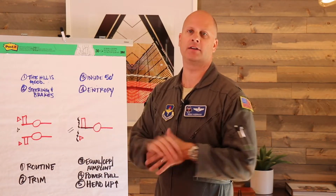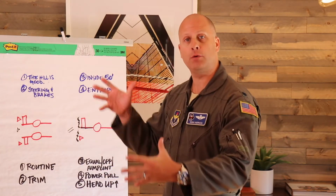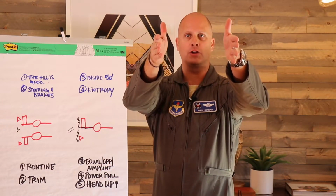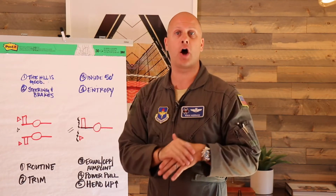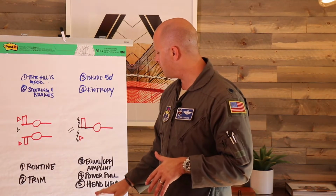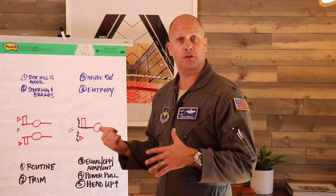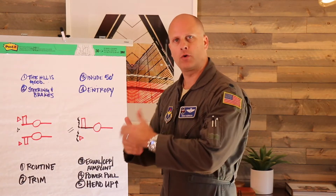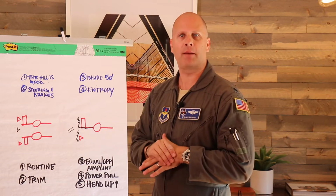And the last thing I talk about in the how to land section is your heads up. Get out of the HUD. So inside 20 feet, we should have the airplane trimmed ideally, we should be on airspeed ideally. Now I need to get myself past the HUD, looking at the end of the runway to see that sink rate, to see that yaw that I might have in correcting for winds, crosswinds. I stress this, and then I let them know that in the airplane today, on the first 2 or 3, at 20 feet I might say, okay, head out of the HUD. So again, they're ready for it, and when I'm saying it, they're not confused. They know what I'm asking them for.